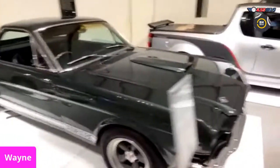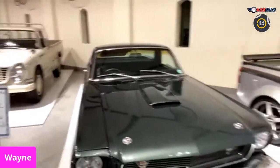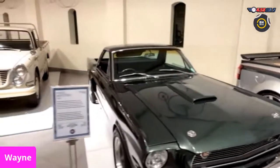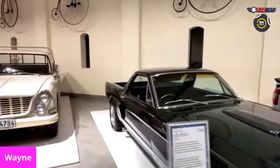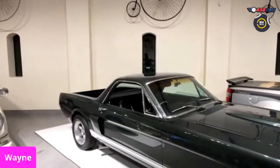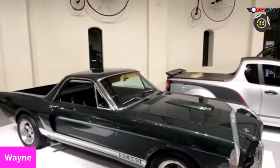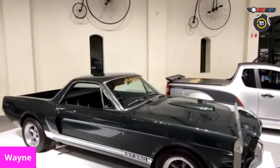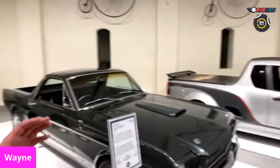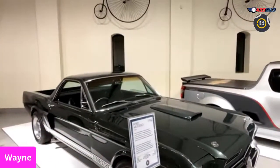So if you look at these cars' engine numbers, they are all west coast engine numbers. Okay? They're all left with 289s, and they were all stock standard coupes, not fastbacks, coupes. Beverly Hills Mustang cut them back and turned them into pickups, because in 65 Mustang had some of the best sales in America, and they thought by building this pickup, they were going to capture the pickup market with the Mustang.